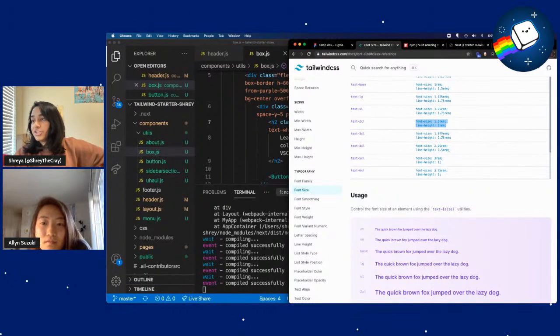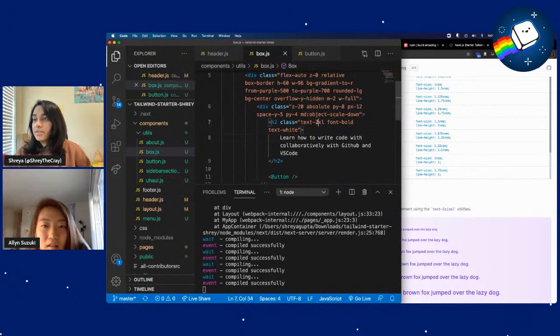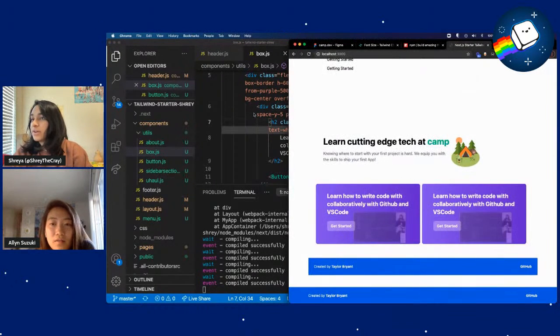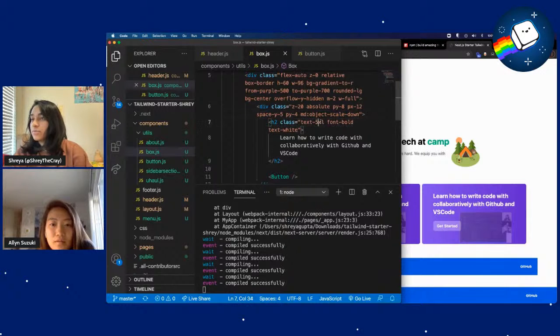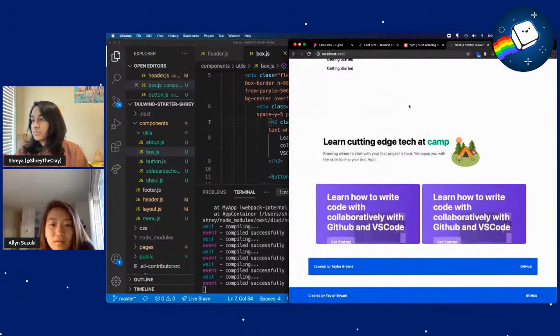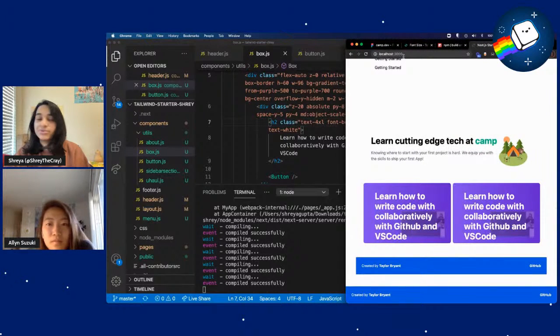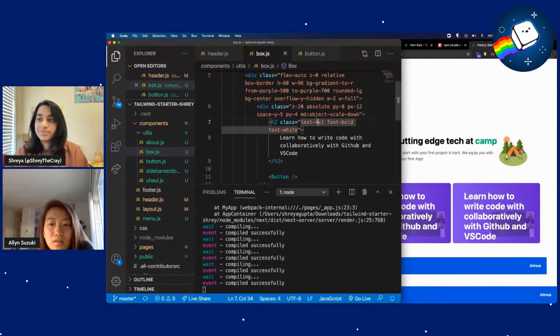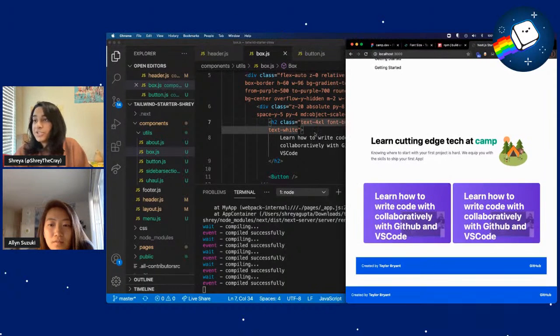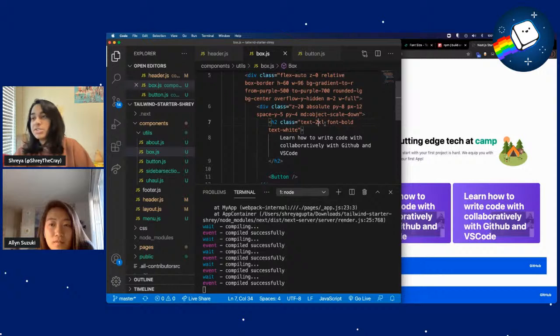Which one do you want to change it to? Do we say we wanted it smaller or larger? Let's just do larger for this example. Then let's just go to 4xl. 4xl. Let me pull this back over here. 4xl. Also, the good thing about this is that it reloads on its own. We don't actually have to reload it every time we make a change. So yeah, that was it. We changed that size. So I'm going to change this back to 2xl.